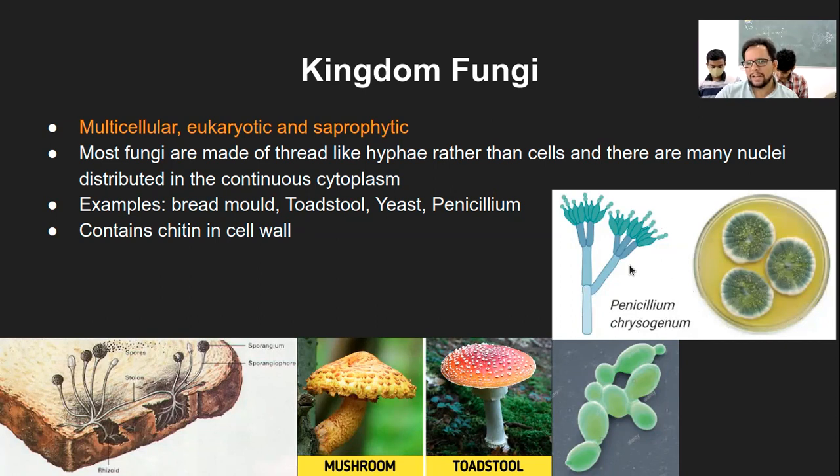There are different varieties of this Penicillium fungus. Penicillium is the genus, and this is a petri dish with agar nutrient medium on which the fungus is grown, and a very tiny part of it is what is enlarged in this figure. So that's how the fungus looks. Ultimately, all of these have a similar structure at the end.